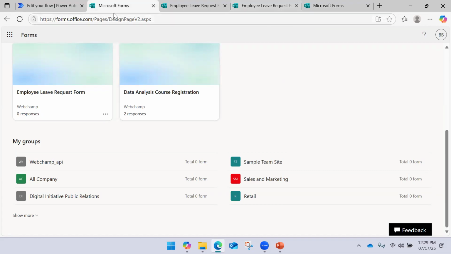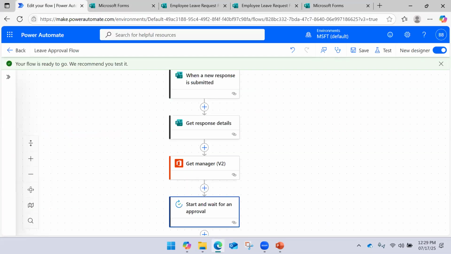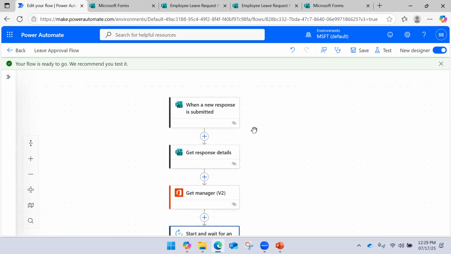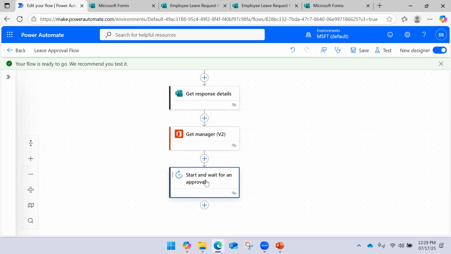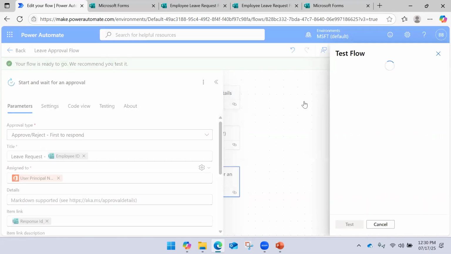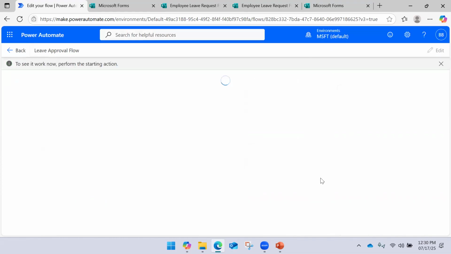Now we have not started the flow. That's why the approval is not yet triggered when a new response is submitted. So now let's see whether it sends the request to someone or not.